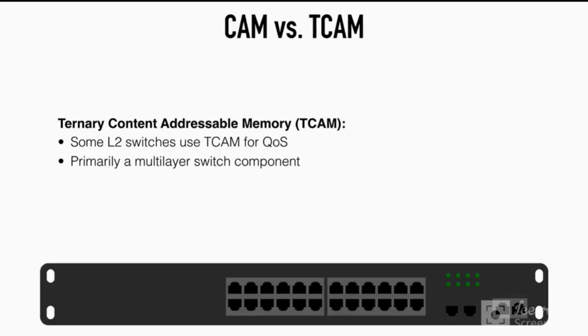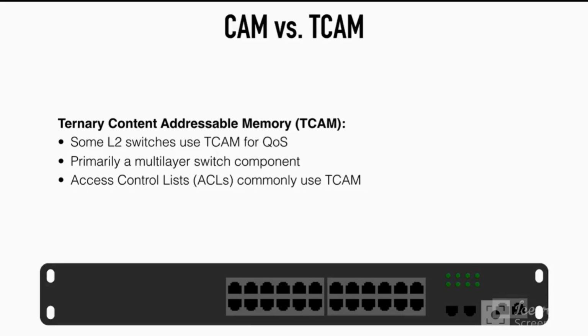If you think about traditional layer 3 routing, one of the ways that we control traffic is through the use of access control lists, or ACLs. These ACLs will contain entries that will either permit or deny traffic based on certain rules that we determine. So for example, maybe we have an ACL denying traffic from a specific IP address. When traffic arrives from that IP address, this traffic would be evaluated against the access control list, and if a matching statement is found, the traffic would be dropped. So we can think of an access list as a very common function that uses TCAM.